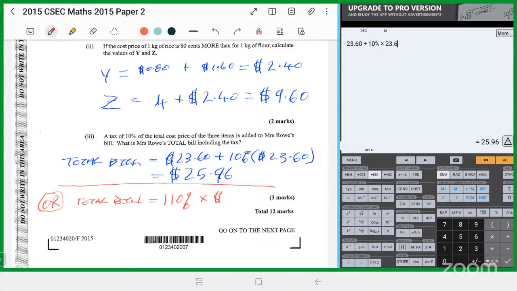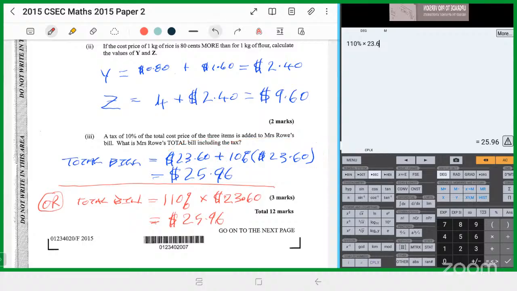All right, and I want us to learn to deal with percentages this way. If you're adding 10%, the new figure is 110%. So if we just go ahead now and do 110% on the calculator times 23.60, we're getting the same answer, which is 25.96. You did not have to work out that percentage first by itself and then add it, as some people do. That's a waste of time. This calculation in red is good enough and gets the answer quickly.